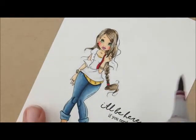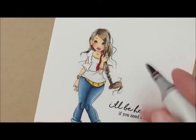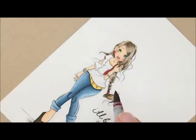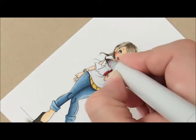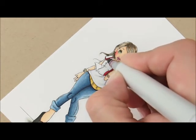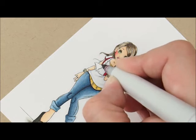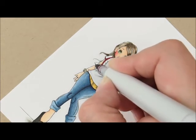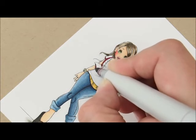Okay, so for the other side, let's go with R39 again. And I'm going to the bottom of her sleeve, and then I'm going to bring that bottom of her sleeve up here to her collar, and then I want to go down the inside of her sweater. And there's a couple little wrinkles right here. I'm going to exaggerate those, and I want to fill in the underside of her sweater.